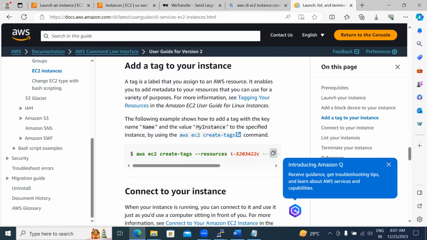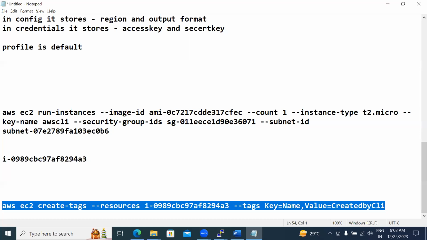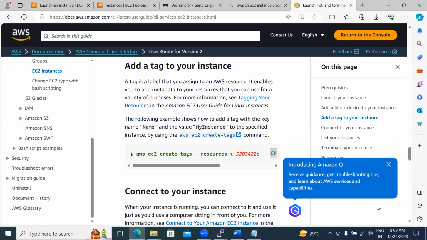If I want to create a tag for my instance, the command is aws ec2 create-tags, and for the resource we need to give this instance ID. We are going to give the tag as my instance, being created by CLI. If I run this command in the GUI also, I'm going to get the tag.